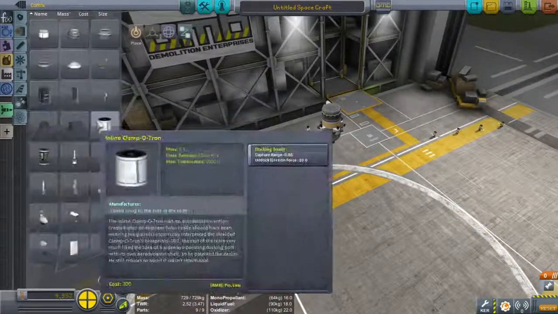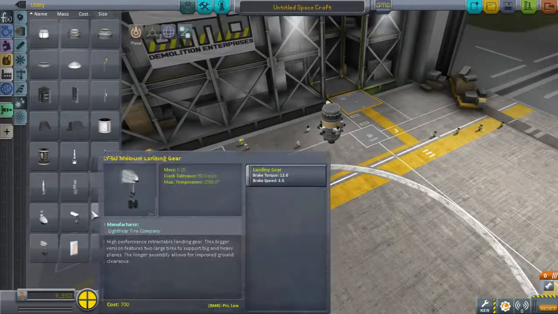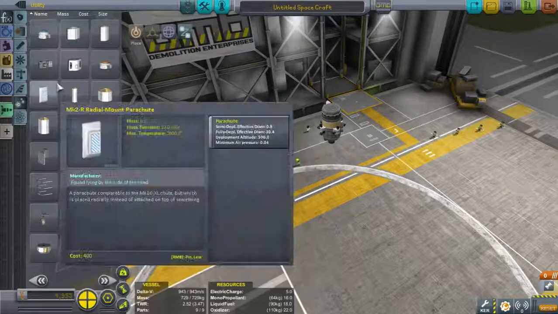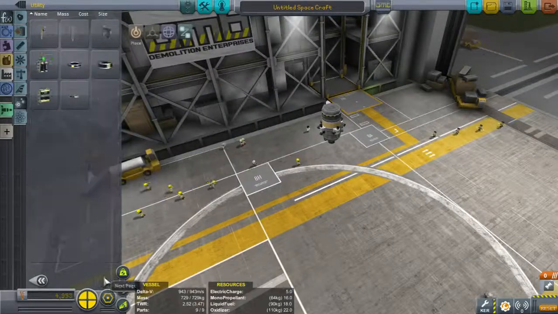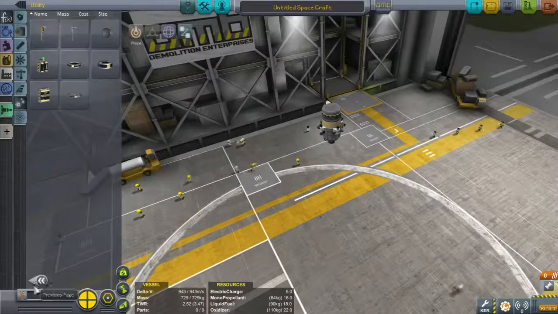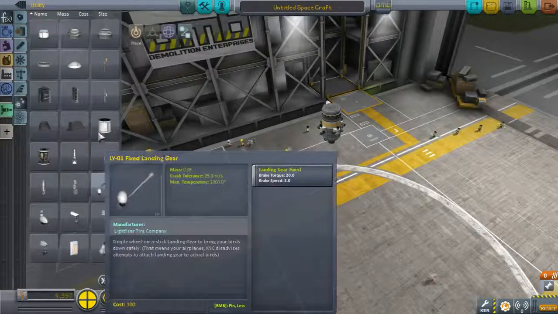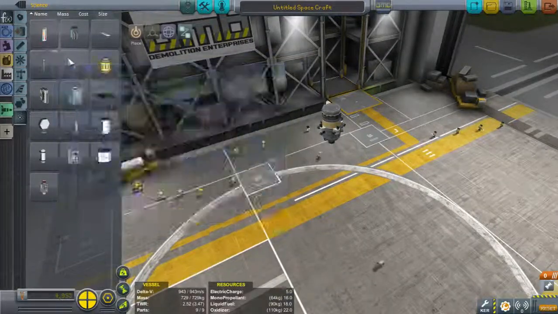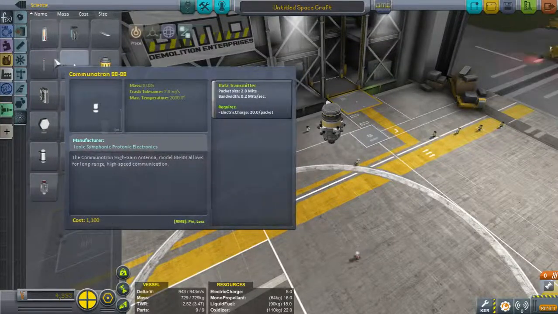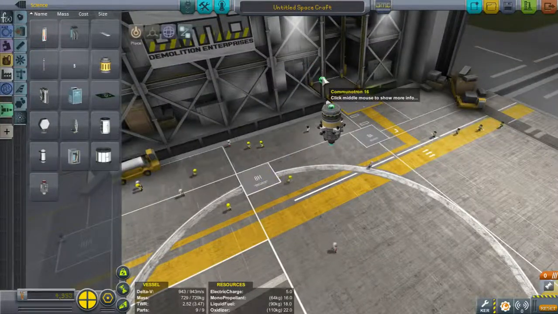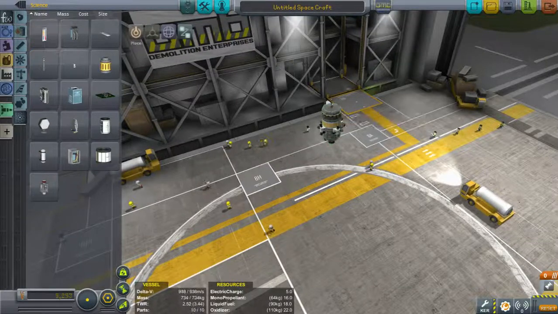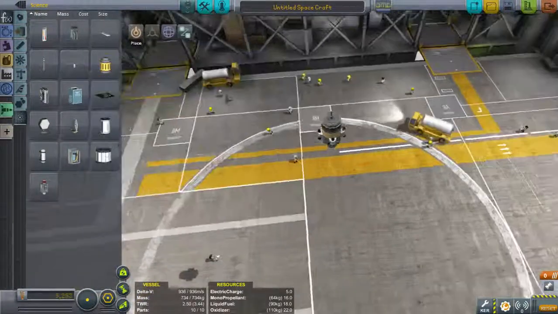Now we want something to make this guy interesting. You don't need antennae on probes, but it wouldn't hurt to have one. And the way you can do that is you go to Science, and you pick this guy out. This guy is massless, so I'm going to throw him on. But he's rather hard to get centered correctly as well, so I'm just going to hit Alt, and that'll snap it to the attachment node.